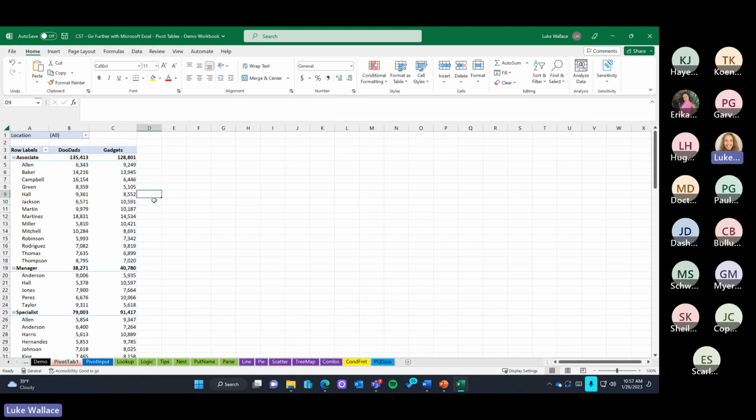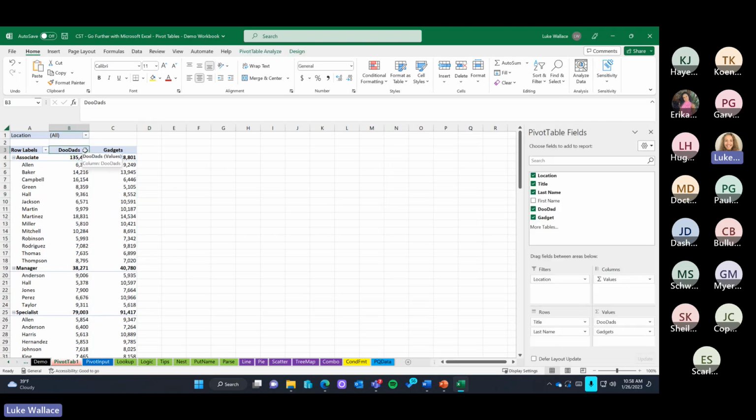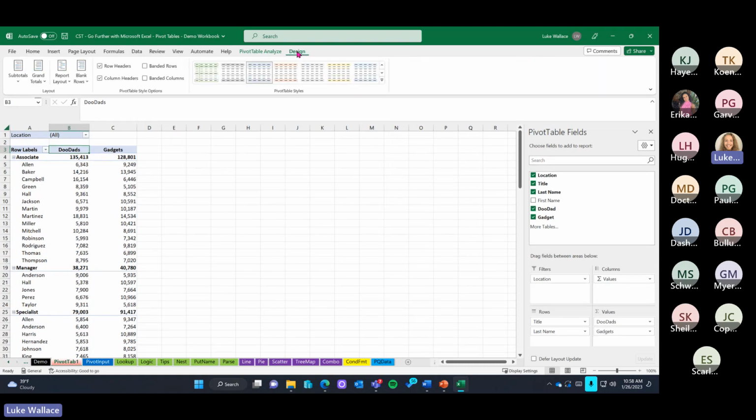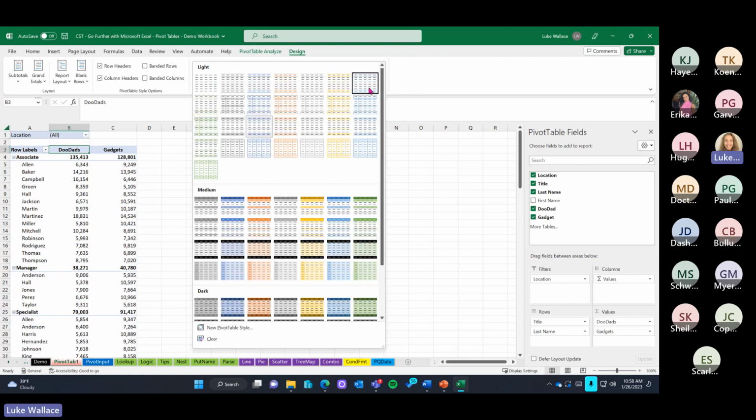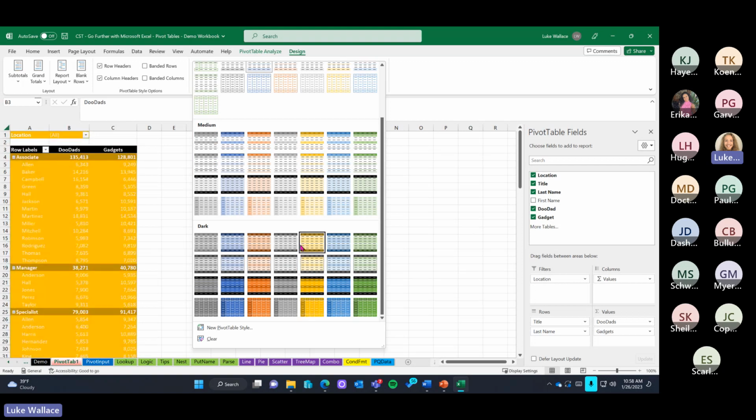All right. So not only do we have the ability to adjust and format things when it comes to our pivot tables, we also have the ability to change the design of it as well. So we can go up here to design. And under design, we have obviously a lot of different options here. So first thing is that we have different styles. We can hit the drop down of pivot styles, which is right here, and we can get a preview of everything that we're wanting to look at.